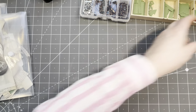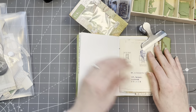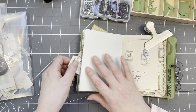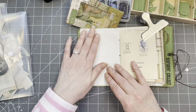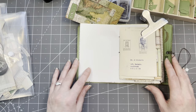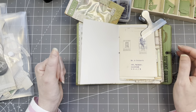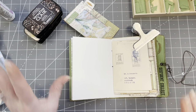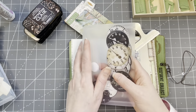Let's take out my page. Here it is. I put a clamp on it so that it will stay open. This was underneath, but it's a little bit bulky and bumpy, so I just took it out and I'll have more of a clear page. Let's start with layering and making a beautiful collage. Okay, let's start with the focal point, the eye catcher.